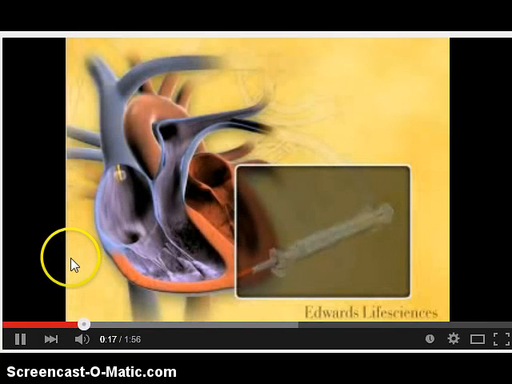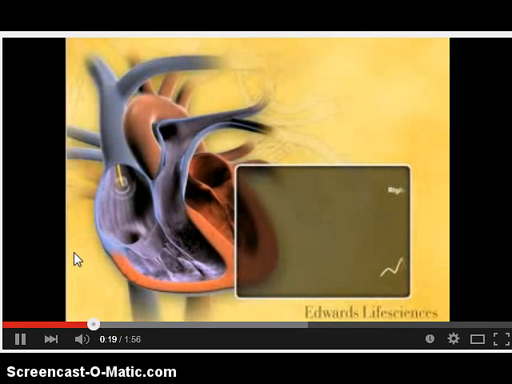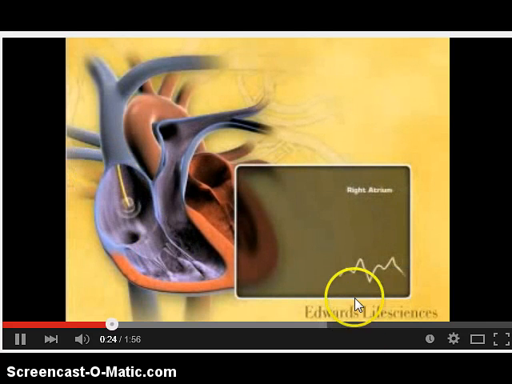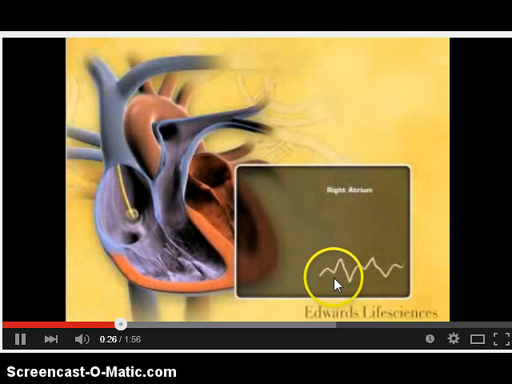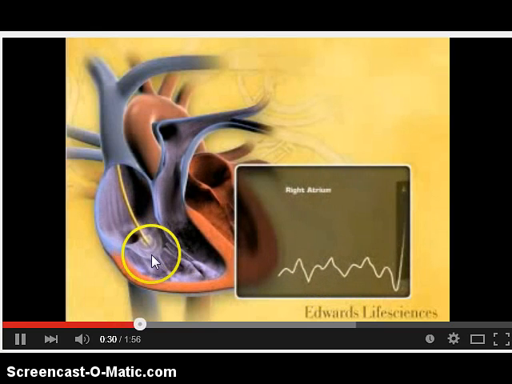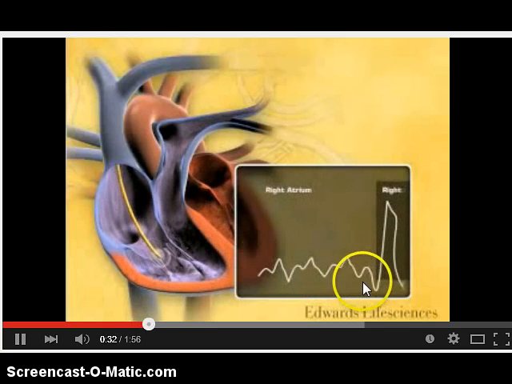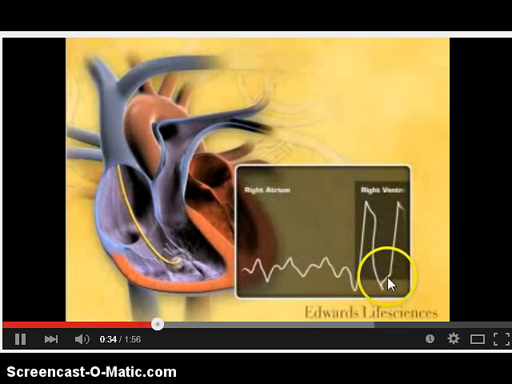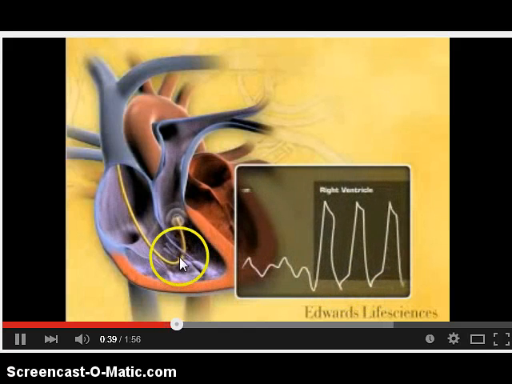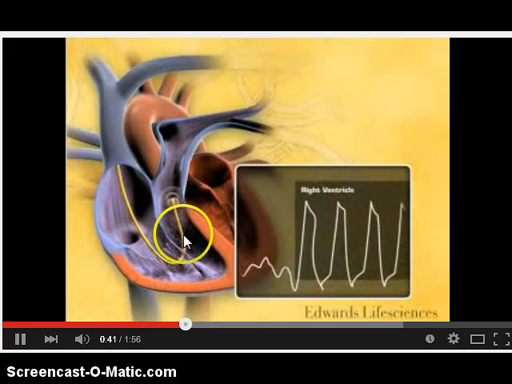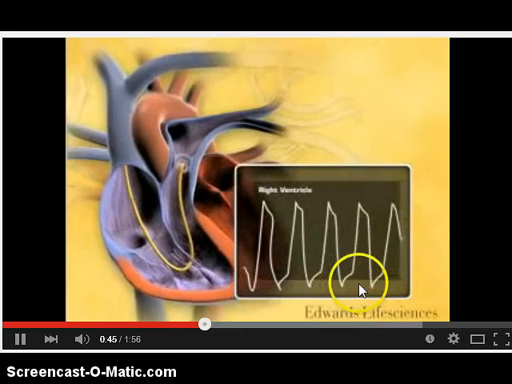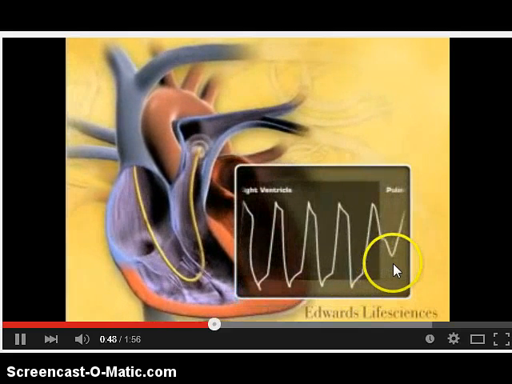Okay, this video is just on YouTube, and I'll upload the link. But here it's showing you the catheter in the right atrium, and so here is the right atrial pressure, double humped and squiggly. Now it's passing into the right ventricle, so now you see a ventricular waveform, tall, and it goes clear to the bottom of the scale. Now this catheter is advancing into the pulmonary artery. Once it crosses the pulmonary valve, you will see that it turns into an arterial waveform.